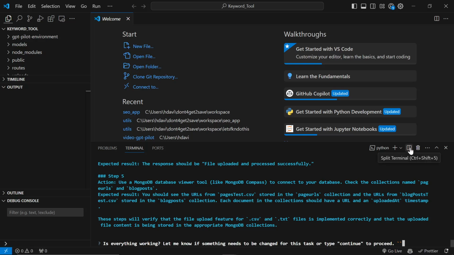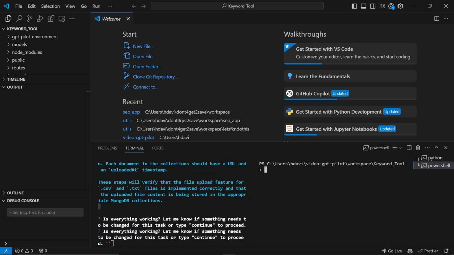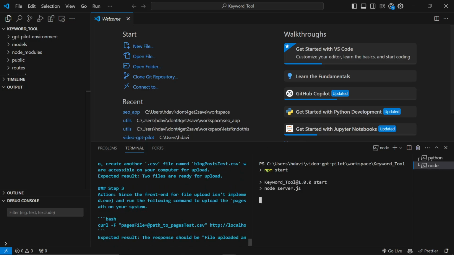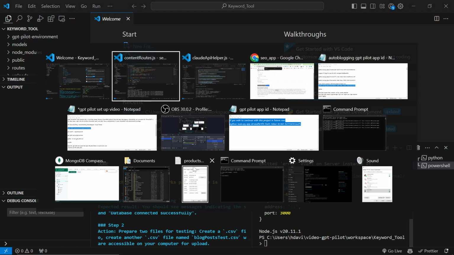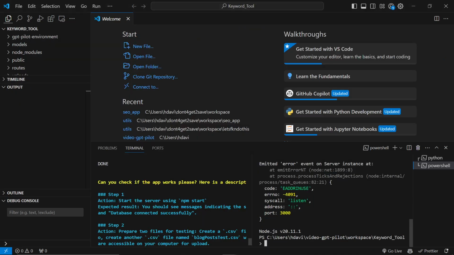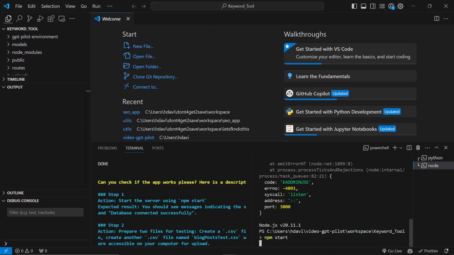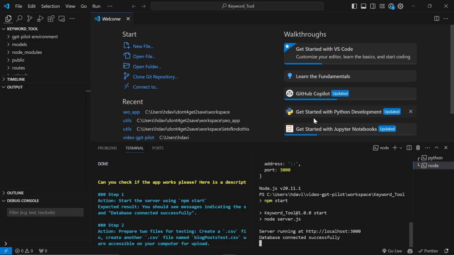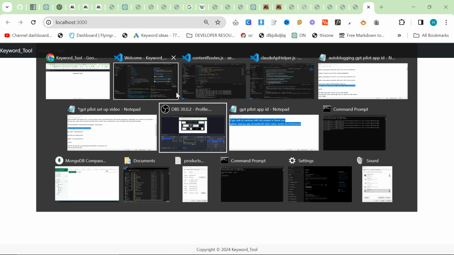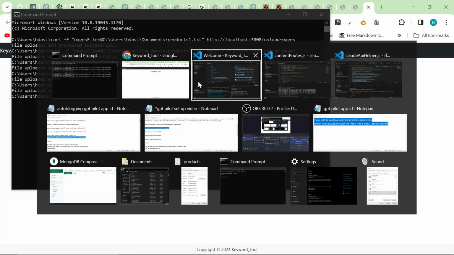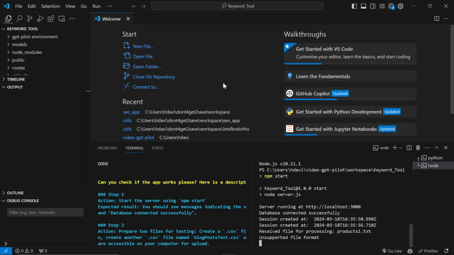Okay, I'm gonna try and split terminal. I don't know how any of this works. To be honest with you, I'm a bit of a noob, but there we go. Okay, so we'll do npm start. Oh, it can't because this is active, so we'll cancel this. And we'll do npm start again. Okay, running, perfect. We need to do the file upload to see if this works now. Unsupported file format still.